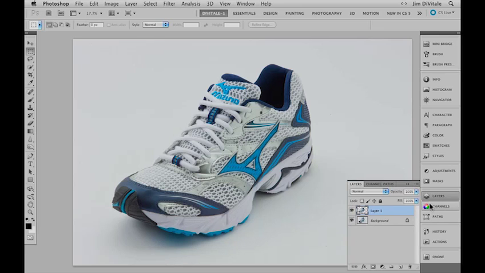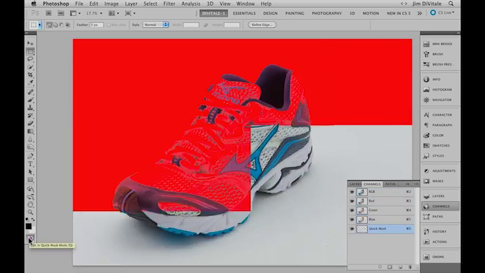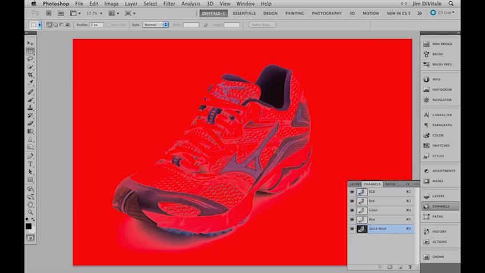So I'm going to go to my Channels panel, and I'm going to hold down my Command key and click the RGB composite channel. What this does is it loads this as a selection. Now, if I hit my Q key or go down here to the Quick Mask and look at that, what that just did is the brighter the pixel, the heavier the selection. The less bright the pixel, the less selection.